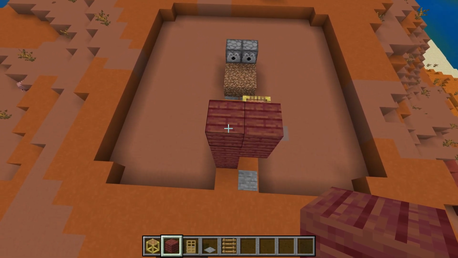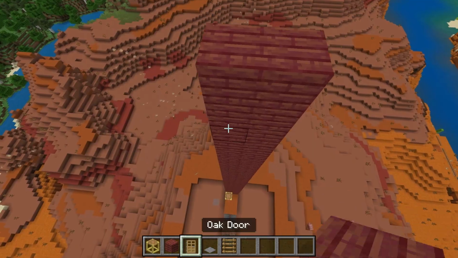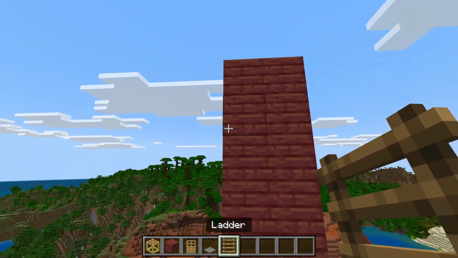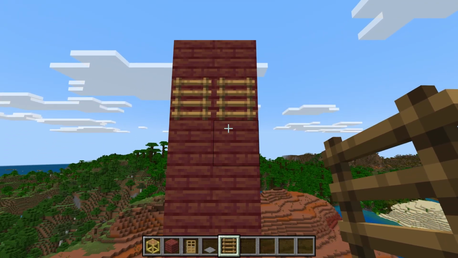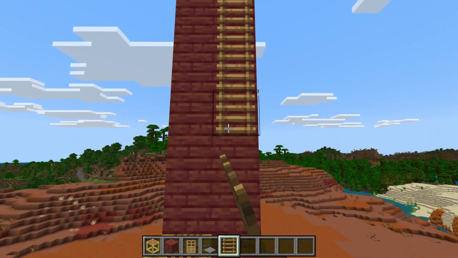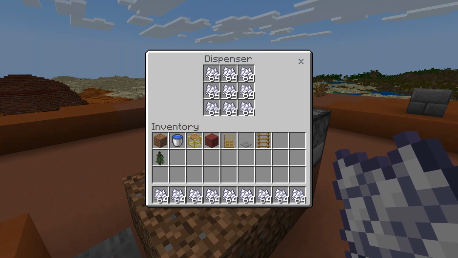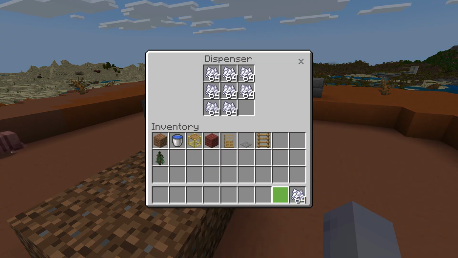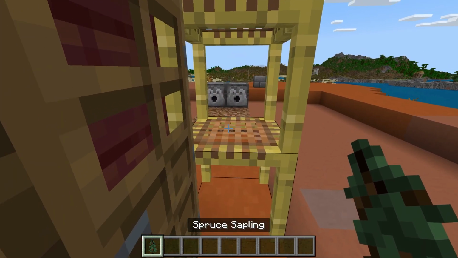and then we're going to bring this up. We've already got 4 and we want it to be at about 27. And once you've got it at about 27, we're going to get ladders out and fill it with ladders all but the very top 2 blocks. And now we need to fill our dispensers with the bone meal. And now we're going to test it before we get our water placed in.